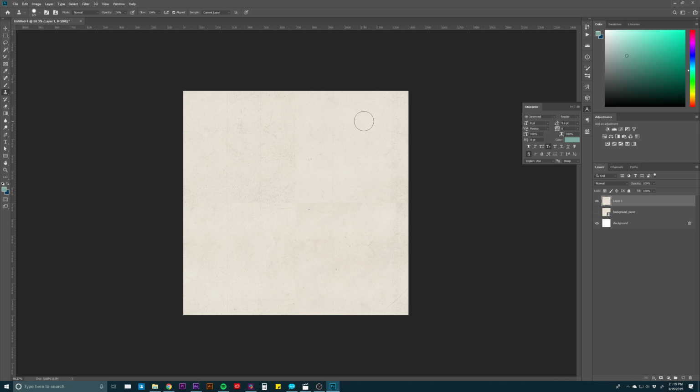And I'm going to hold down Alt and Option, and it's going to give me this little crosshair. And basically, it's saying you want to pick this section over here, and then I'm going to let go of Alt and Option, take my mouse over here, and then I can paint, and it's going to basically paint what's happening over here. So you can see now I'm starting to remove some of those lines. So we'll just kind of move our way down.